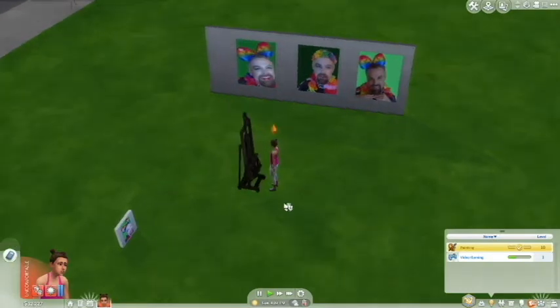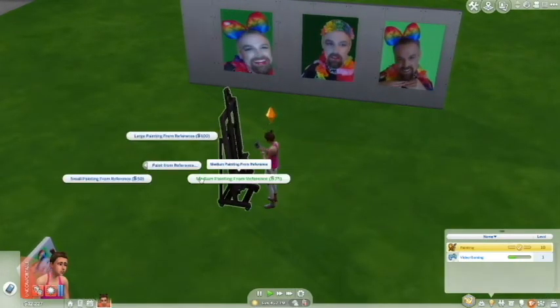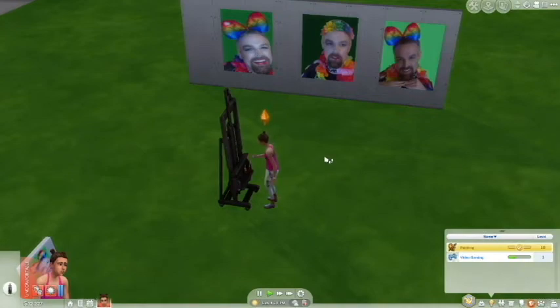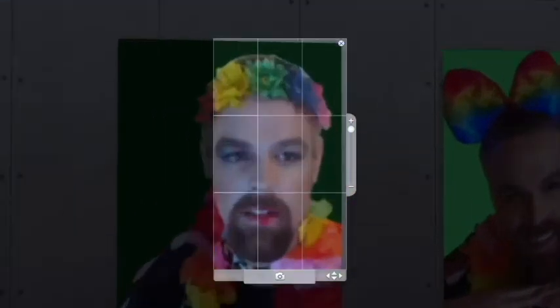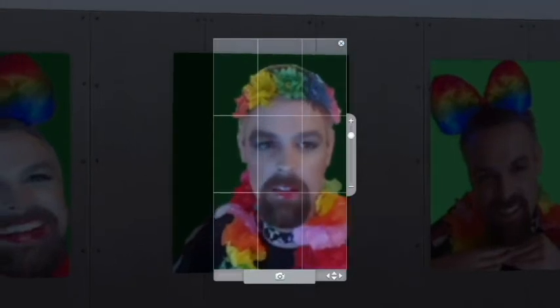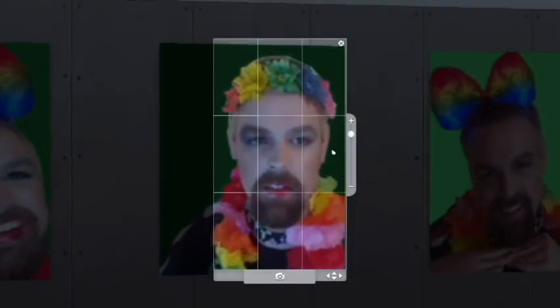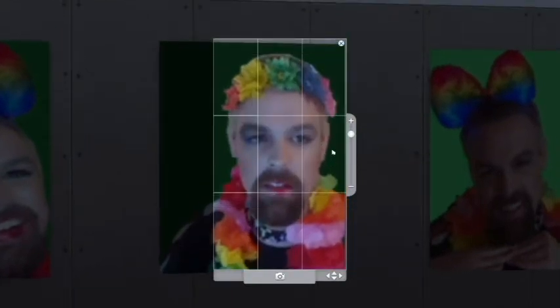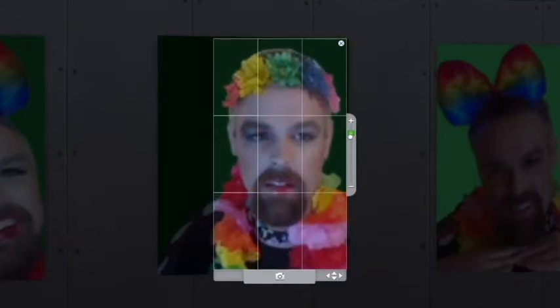Okay, so we're going to paint from reference. And then I'm going to try a large one this time and see if it correctly gets this image. Yes, we need to go in here. And I'm going to see if this at least can get this a little bit to where I want it, because I really want this entire thing. Again, the sizing you'll need to work on. Okay, that'll be good.